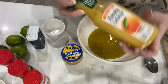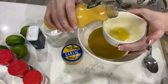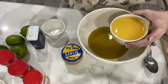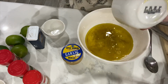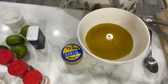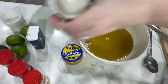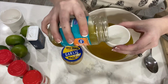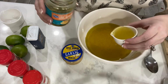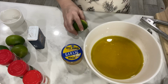And then we're gonna go in with some orange juice. I'm gonna go ahead and just use the rest of this, just to rinse out the rest of that olive oil. A little bit of some jalapeno juice. I like mine to be a little bit more on the spicy side. You can definitely forego this, but I want some, and we're gonna do 1/4 cup of jalapeno juice. Okay, and then we're gonna go in with some lime juice.